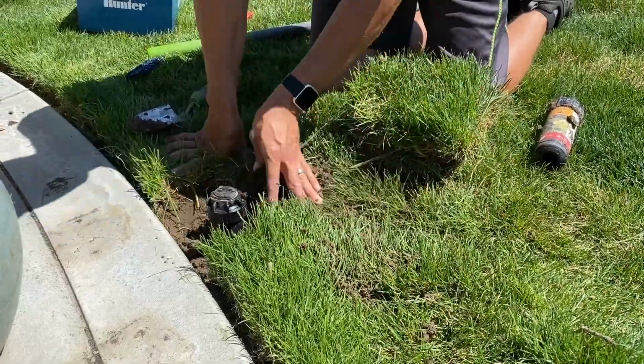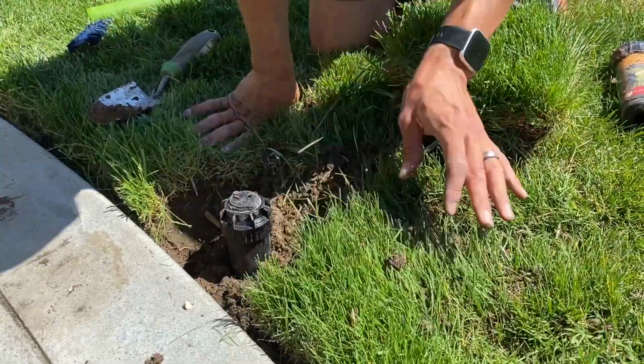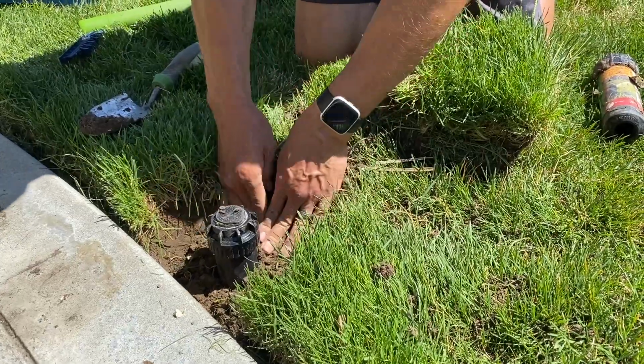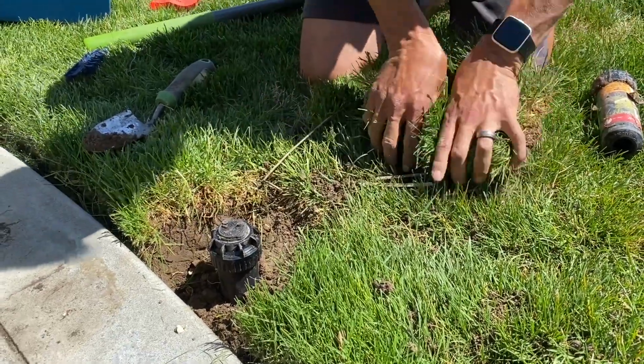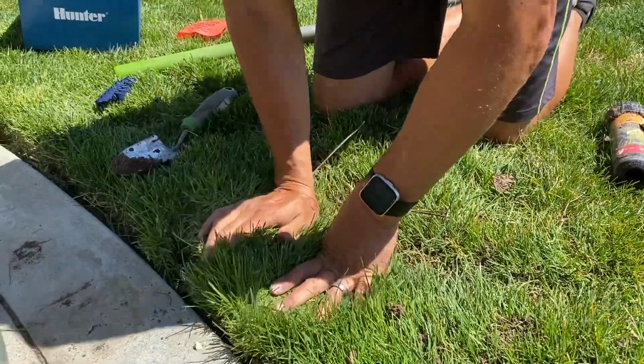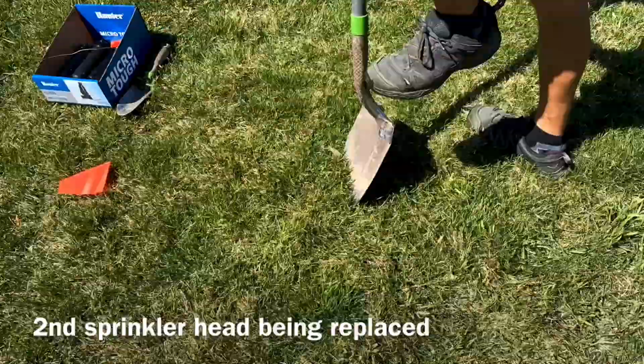It's best to do these sprinkler adjustments early in the season. That way your grass stays alive. But obviously you have to do it whenever you need it. So, as necessary. And then we'll just plop this right back on. And it's ready to go and replaced.